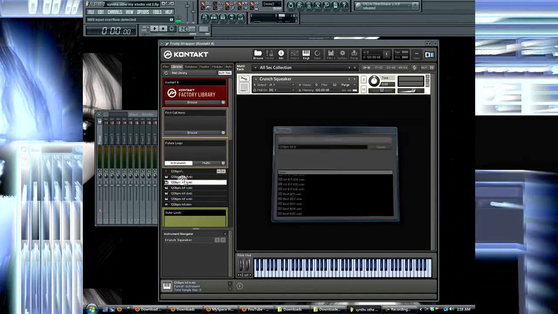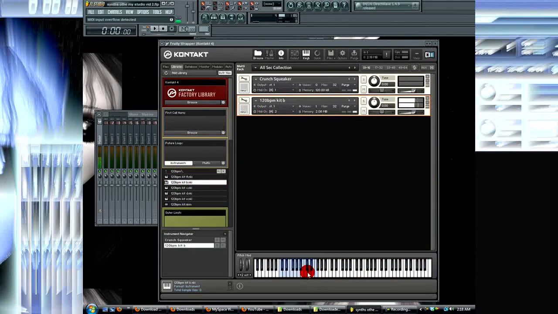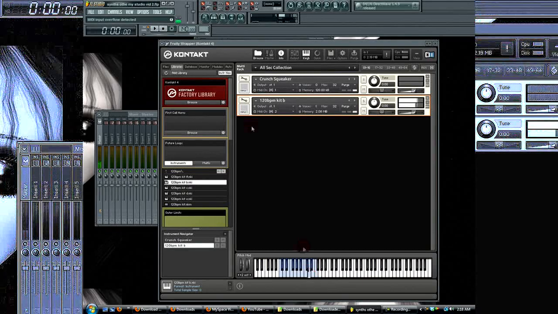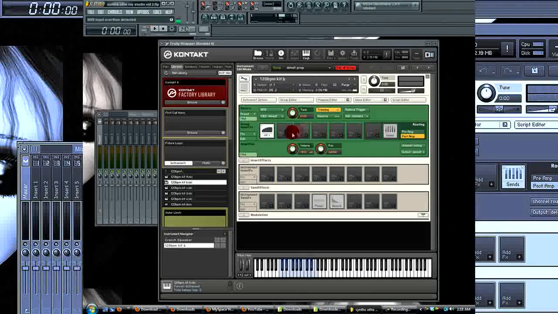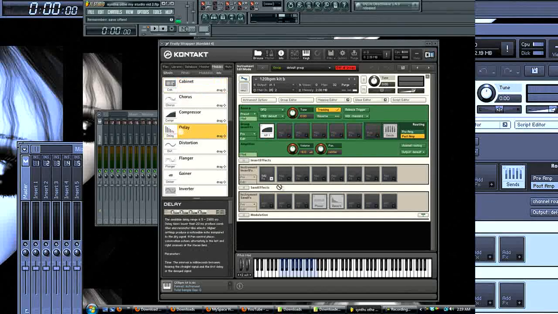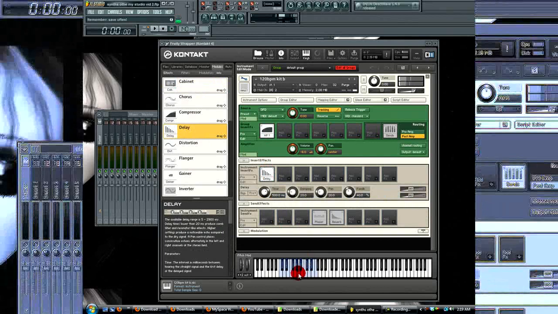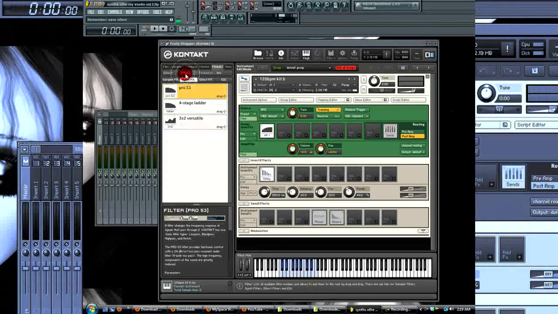Here's Future Loops, all these different drum kits and loops you can chop up in here in Contact. Like I was saying, it's just so easy to get whatever you want to delay on your sound, any effect, any kind of filter we got over here.